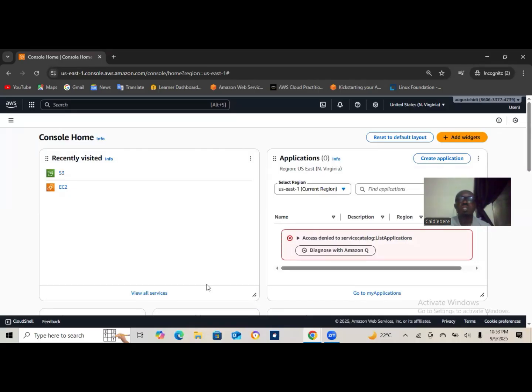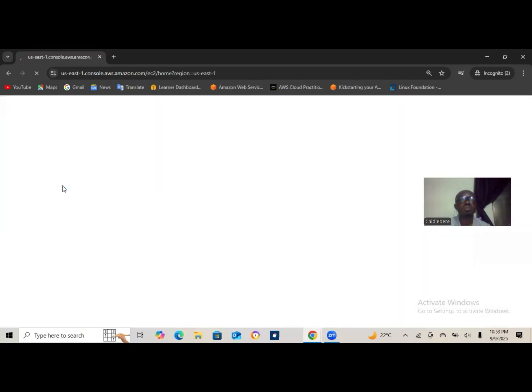Now remember that user 3 has the policy for the EC2 admin group, which means that it can read the EC2 instance and will also be able to stop and start the instance. So let's test it. We go to EC2.